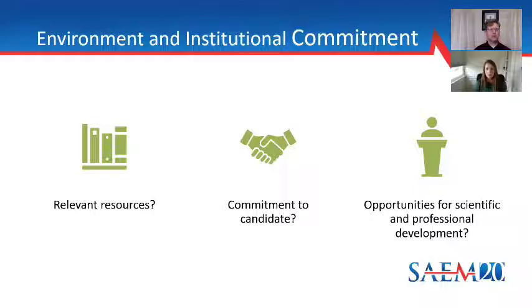Reviewers also want to see evidence of commitment from the department and the institution to the candidate. Sometimes this is in the form of a secure fellowship or faculty job position, but in almost all cases, it includes some financial contribution. Perhaps your department will cover the cost of travel to present your research, your mentor will provide lab space or equipment, or your CTSC will provide informatics support. If you're applying for the training grant that requires 75% protected time, your chair's letter must state the commitment to providing 75% time very explicitly in that letter.